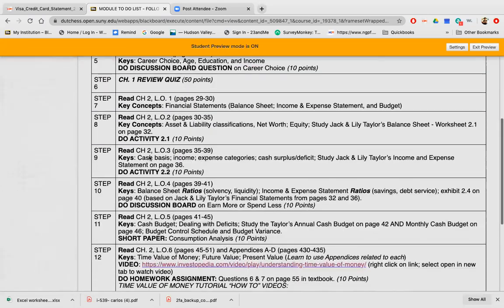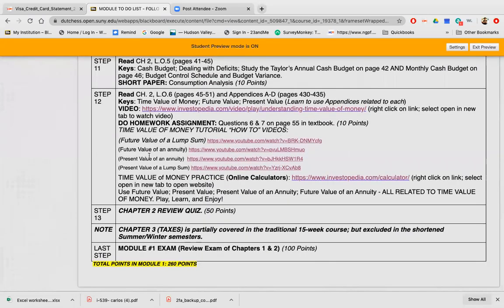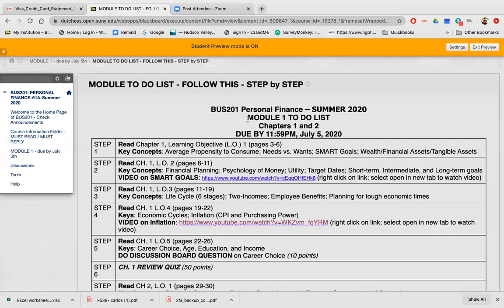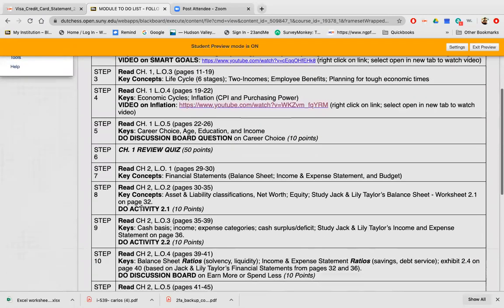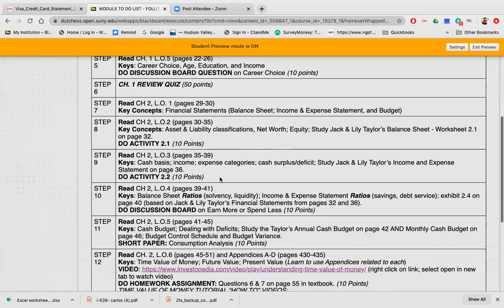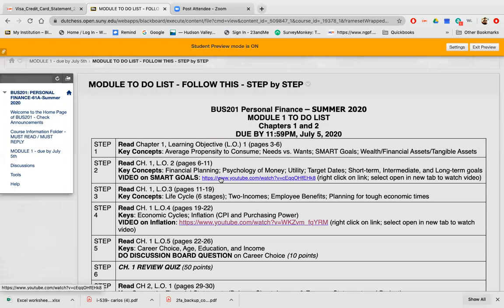And again, just note the due date. It is a lot of work. And notice the entire module itself, every little thing that you do, the quizzes, the discussion boards are worth a certain amount of points that are noted here. And so please make sure you're getting as many points in each module as possible, because it's the total number of points that's going to help calculate your grade. So there's no reason you couldn't do well. Just get those points done, okay?